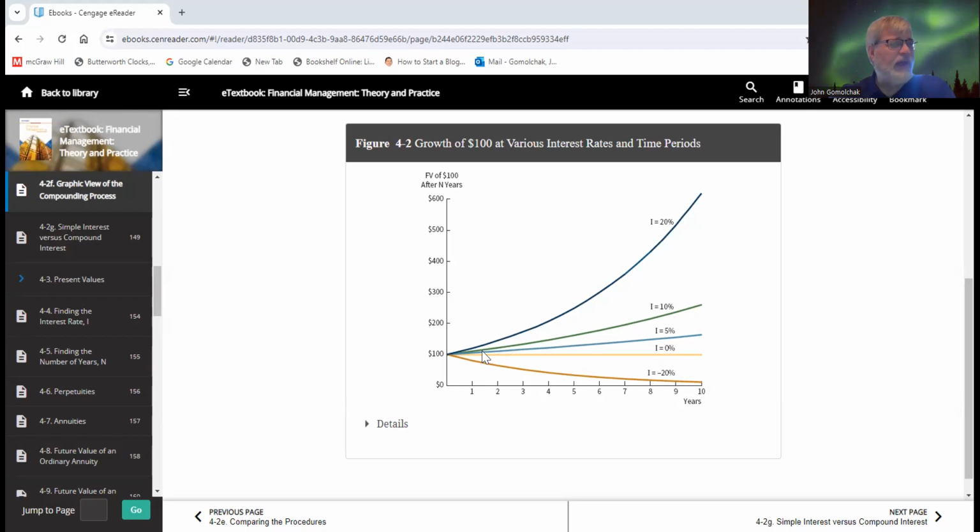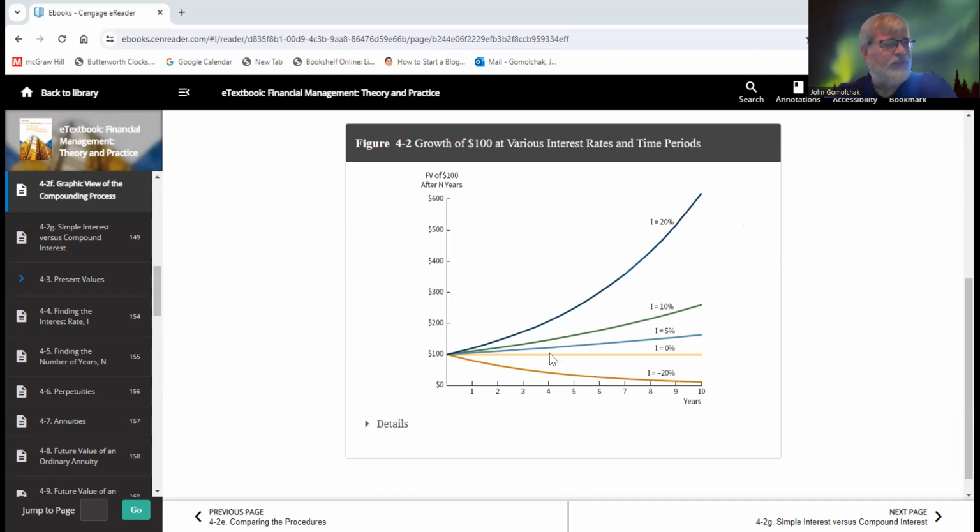So then if you look at the other lines out here, this blue line is 5%. So you see that it's growing. And once again, it's most easily shown here on the 20% line, which is a dark purple or dark blue, that as time goes by, the compounding of the interest changes the slope of the line. If all we were doing is simple interest, it would be a straight line that goes like this. There's definitely a curve to this line because of the additional interest on interest, the compounding that happens over time. So the longer you leave it in there, that compounding becomes very, very powerful.